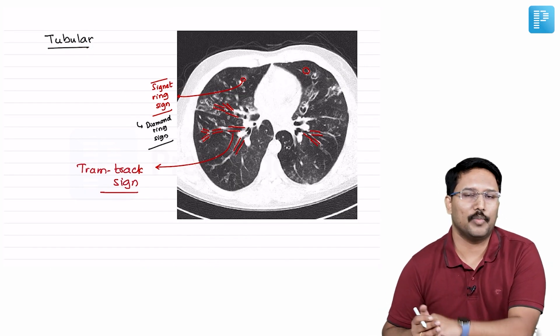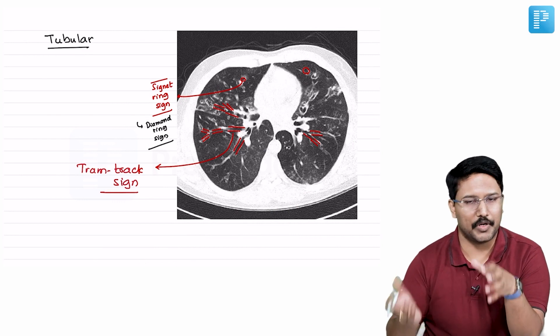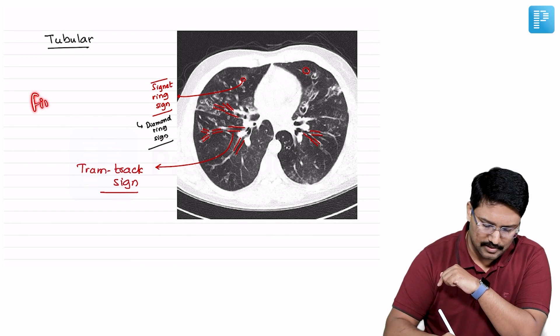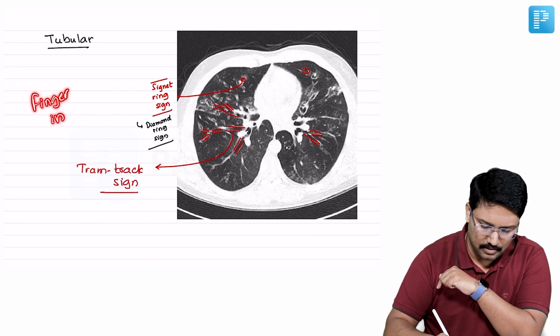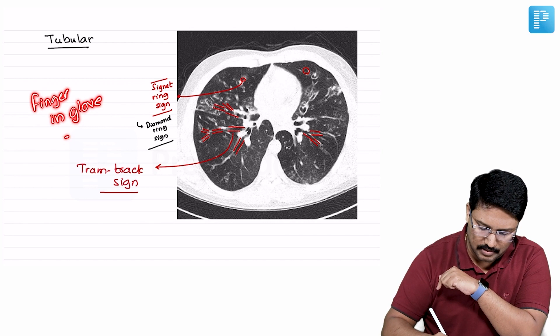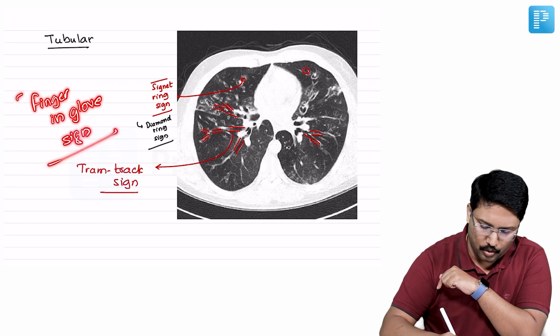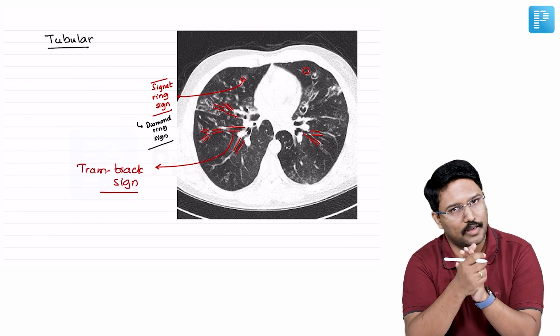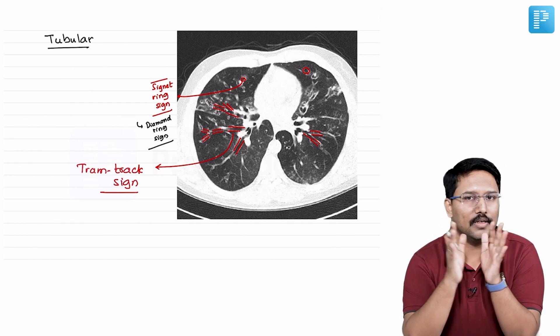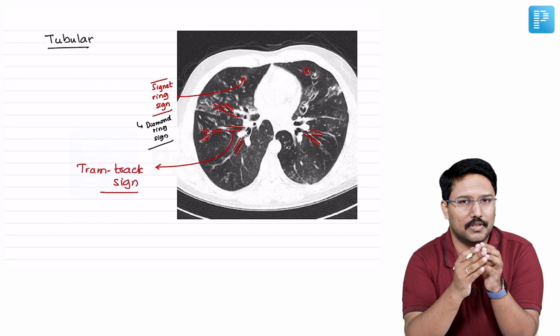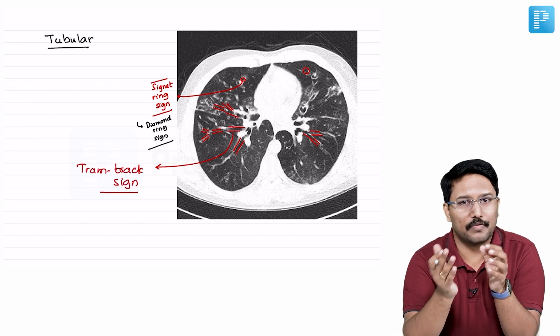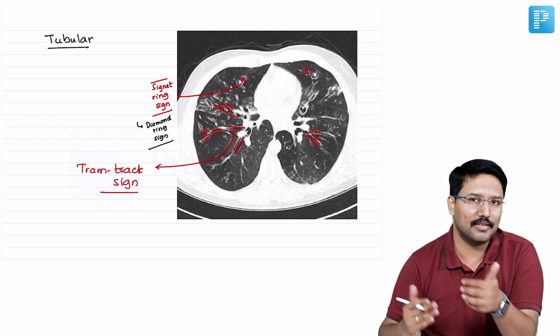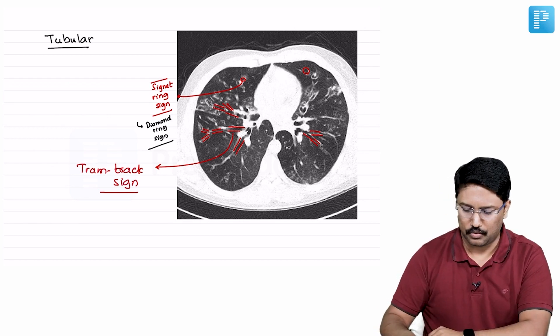Apart from that, you might also have some large airways in patients with bronchiectasis which are loaded with mucus that might give rise to what is known as finger-in-glove sign, more typically described in patients with allergic bronchopulmonary aspergillosis which I have already discussed in that video. So this is how we approach the diagnosis. Imaging is the mainstay of diagnosis - you will be looking for presence of other clinical features, the nature of the bronchiectasis, and its distribution that might give you a clue towards the diagnosis.